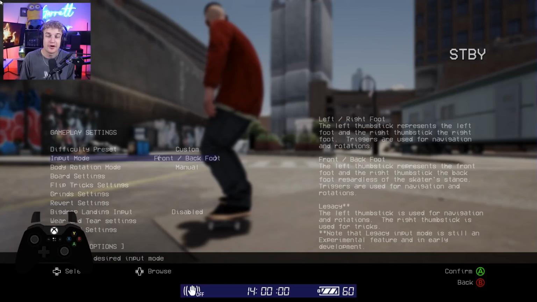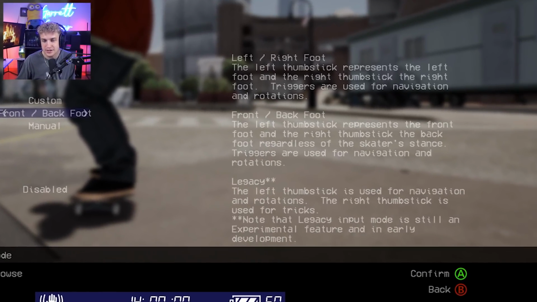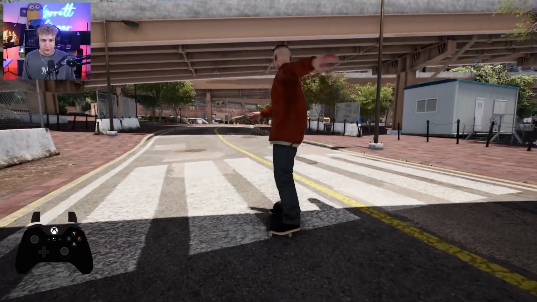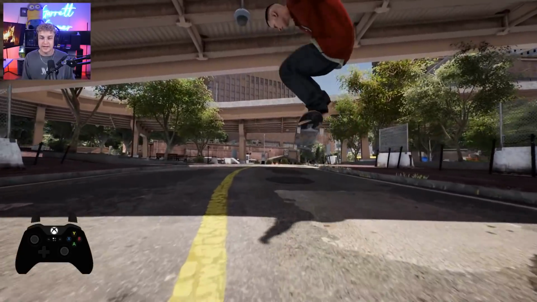And lastly, something that I personally am not interested in, but a lot of people are: legacy controls, which says the left thumbstick is used for navigation and rotations. The right thumbstick is used for tricks. It's still an experimental feature. It's not finalized, you know what I mean? The reason people like this control scheme is because this is Skate 3 flick it controls, essentially.